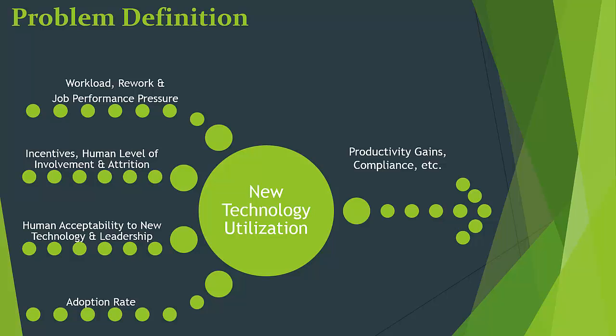In addition to that, we also modeled incentives, both in dollars and just in general, people being able to have exposure to management, exposure to new technologies, and with that comes the human level of involvement and attrition. We had a very high priority in this model on the number of leaders that you had adopting this technology. And this doesn't necessarily mean the people in leadership positions, but just in general, the percentage of your work population that has very strong leadership capabilities or leadership characteristics. And overall, our main goal here was to introduce the highest number of leaders possible, and hope that this would help to bring in other people that may be typically laggards and get them to adopt as quickly as possible.